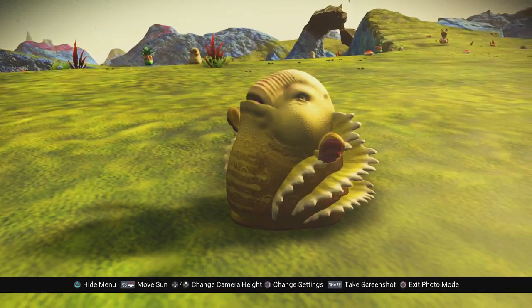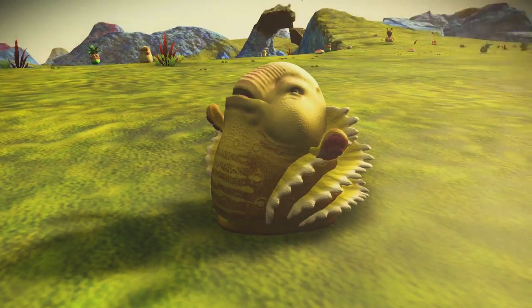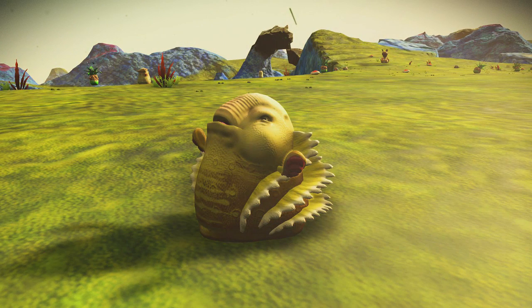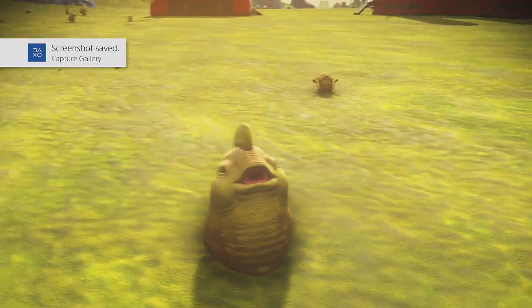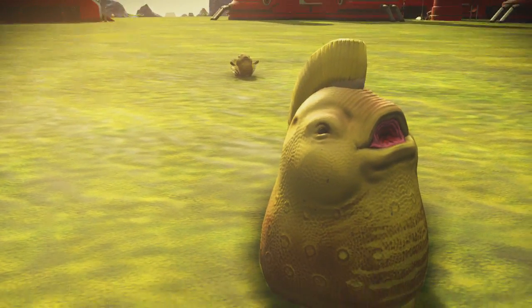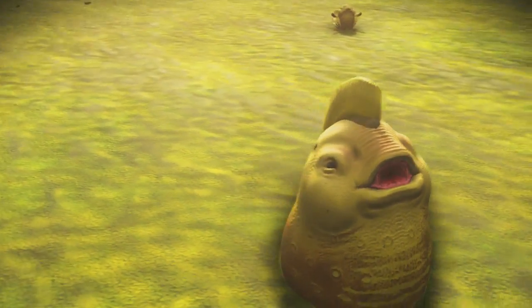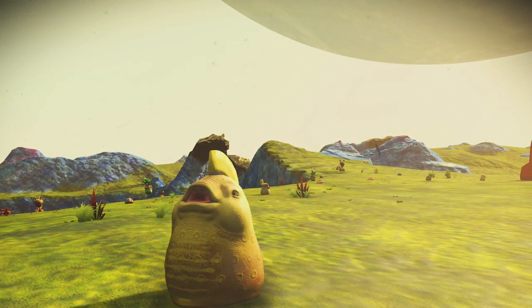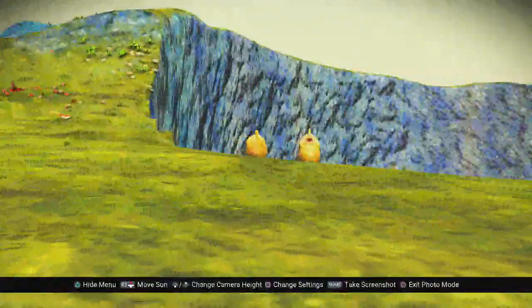I think I might need to take a couple screenshots. There's tons of them. Take a couple screenshots of these guys. Look at him, he's like a Spartan. Look at his head. He's the Spartan blob. This is Sparta! I'm trying to get a decent shot. That's a good one. And I screwed it up.